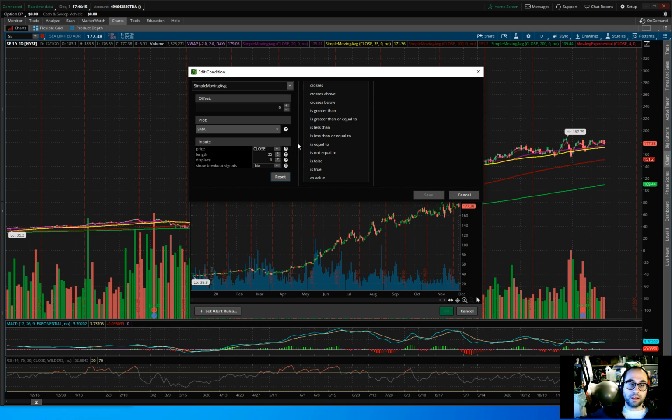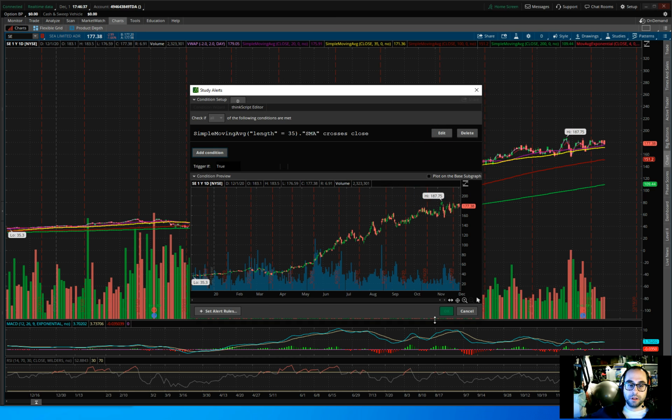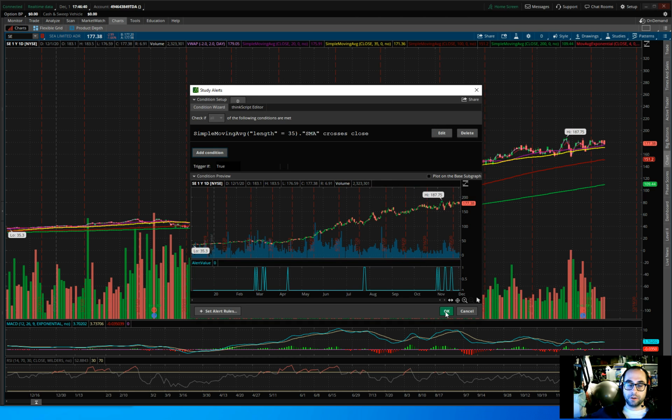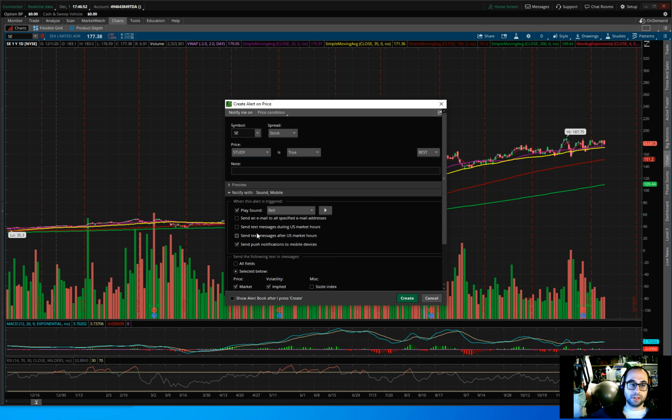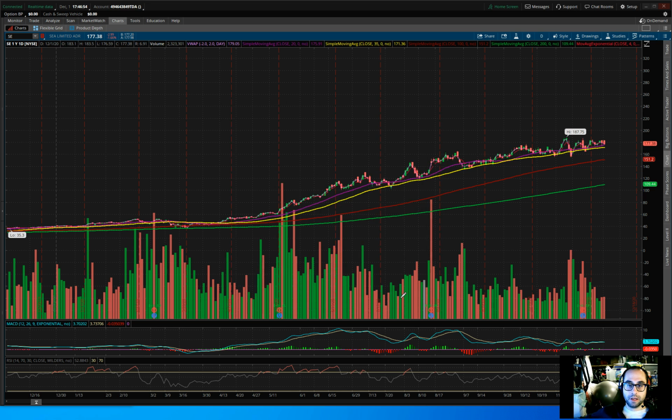And yes, I can use this at other points for other tickers, so eventually you're going to have a couple of these: 20, 35, 50, 75, etc. So anyway, we're going to choose crosses, then we're going to choose price and choose close. Okay, and you can leave all of these settings the way they are, hit save, and then it will allow us to hit OK. Now it automatically put if study is true, and you can put a note in there if you want. But again, you can choose the type of note, the method of notification there, and then we'll hit create.